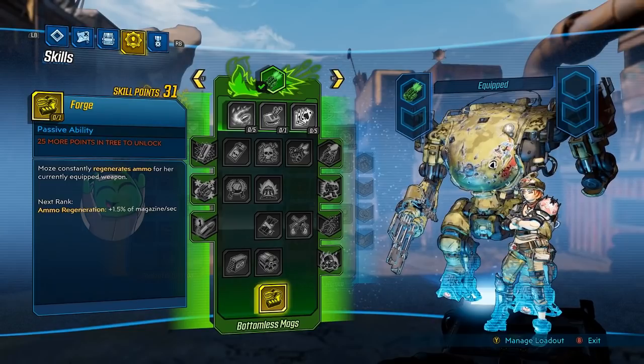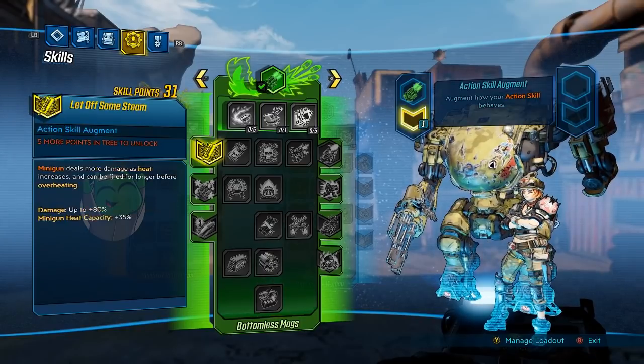Ammo regeneration plus 1.5% of the magazine per second. For smaller mag weapons, the regen's gonna be pretty slow. For bigger magazine weapons like the COV weapons, your regen's gonna be pretty insane. Okay, so time for the augments. Now, if you haven't heard yet, the augments are something you equip to your action skill to get different effects.